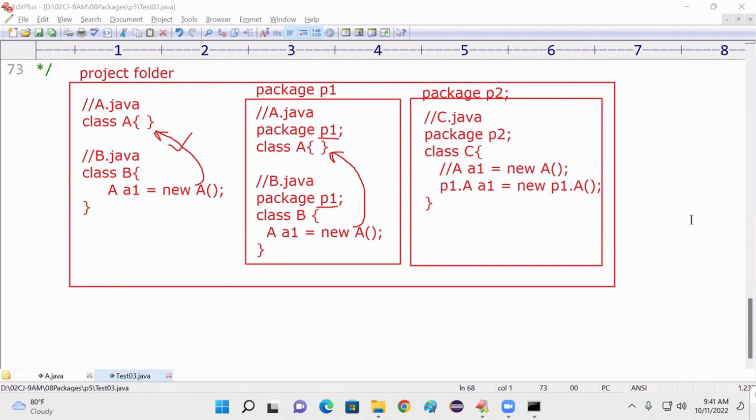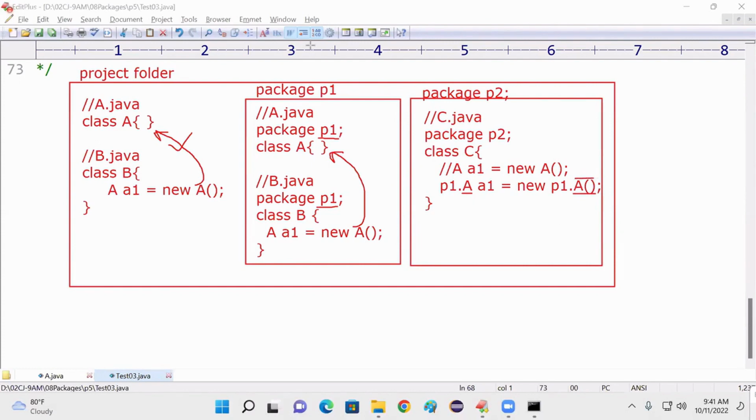Now tell me, here two things must be public. What are the two things? The class must be public, and also look at this. Here I am writing A with parentheses. What is A with parentheses? A constructor.